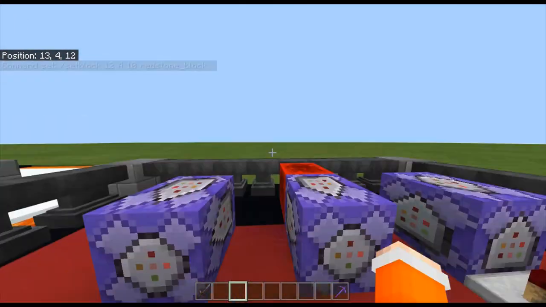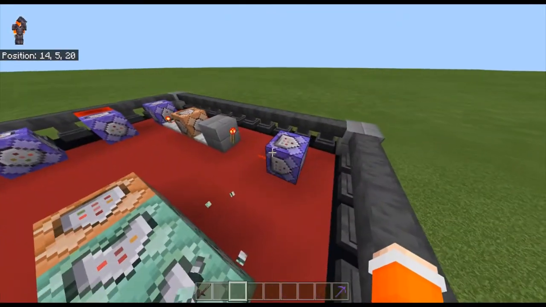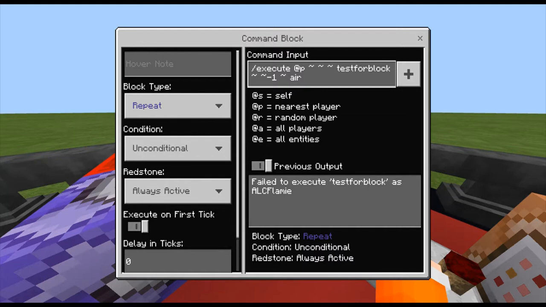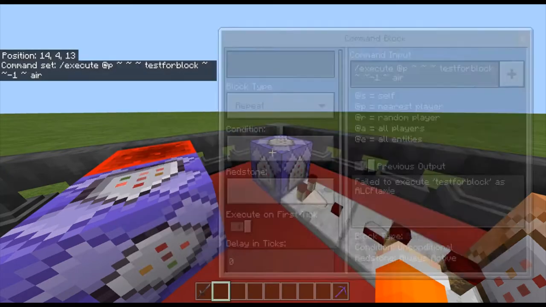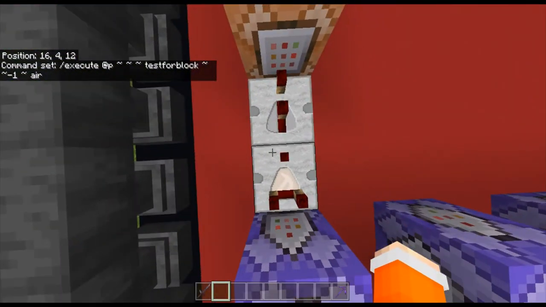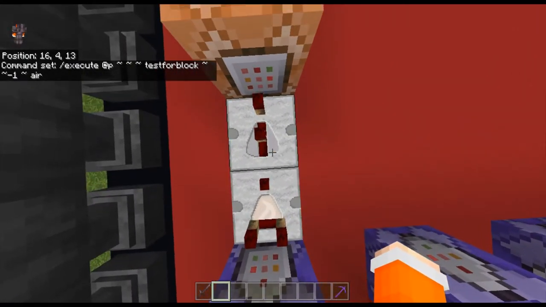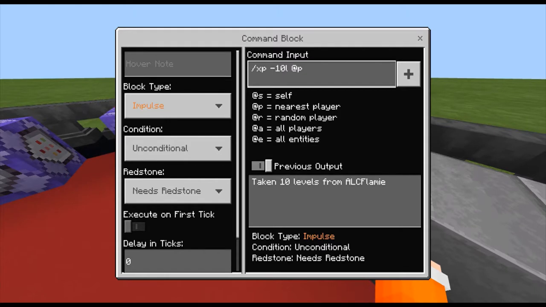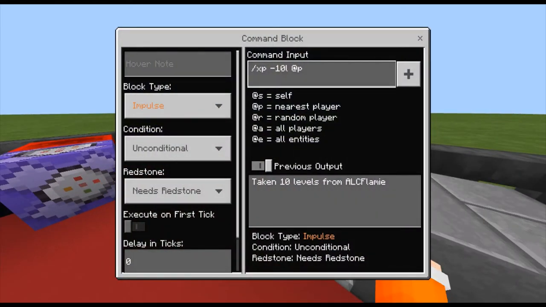As you can see, I am in creative, and that doesn't matter for now, as we are just going to be going into those commands. Basically the previous one is /execute at P, three tildes, test for block, tilde, negative one, tilde, air. That's that command, and then a comparator facing away from it, a repeater following it, and then an impulse, conditional command block. It's basically going to be removing 10 levels, which is 10 stamina points, in this manner: at P, basically /xp -10 L at P.